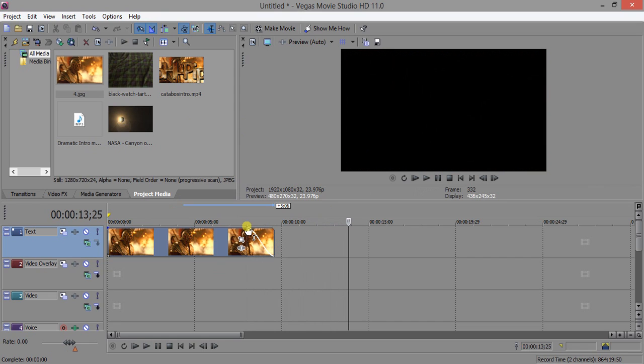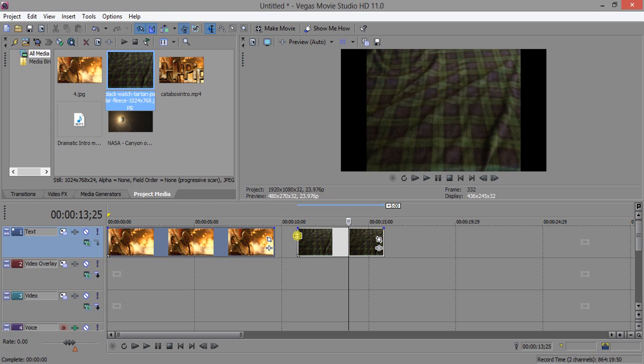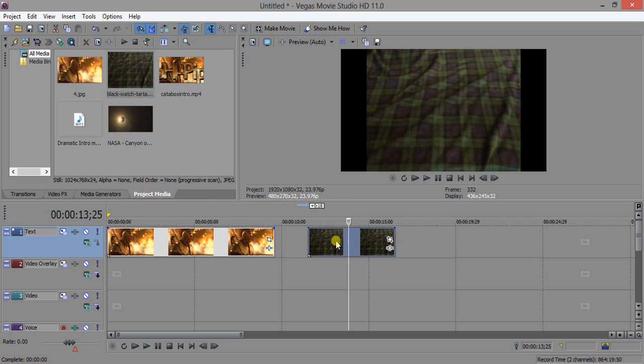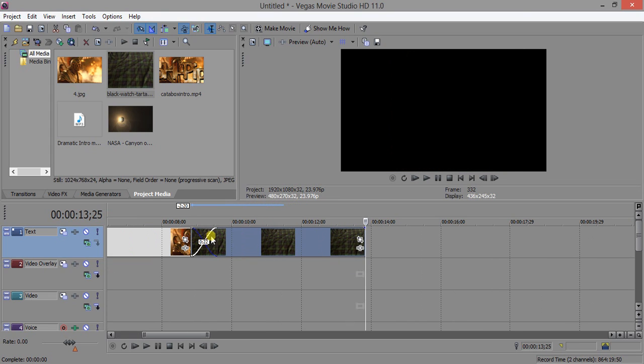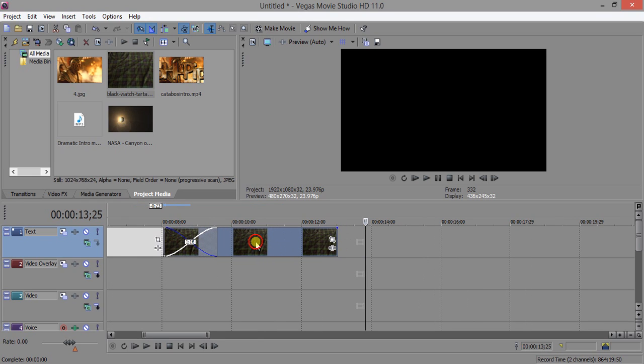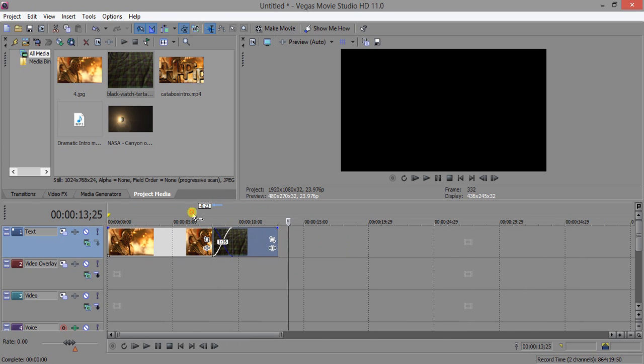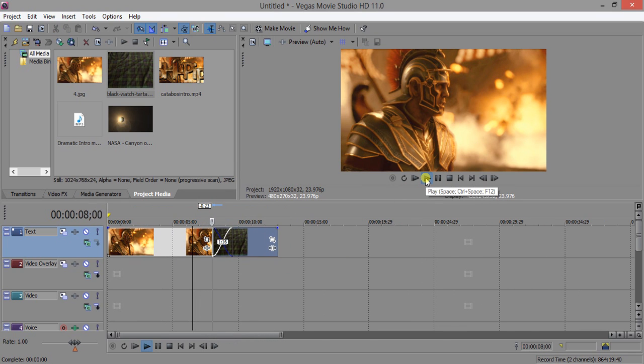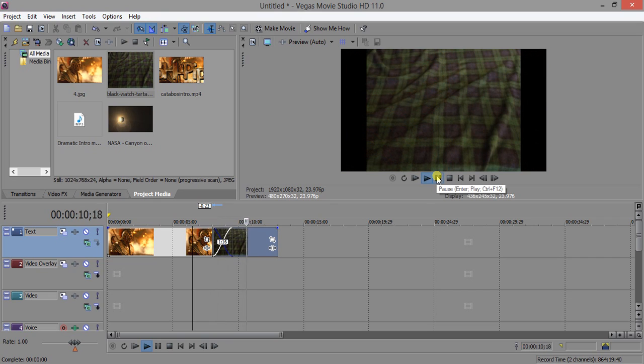Right. Okay, the next thing is you can do a crossfade between two pictures. So this is what we have selected, the Black Watch tartan. Move it over, and you can see the crossfade is demonstrated by those symbols there, and you can see it's 22.22 seconds long, so we'll make it just over a minute long, and that's quite a nice crossfade there.